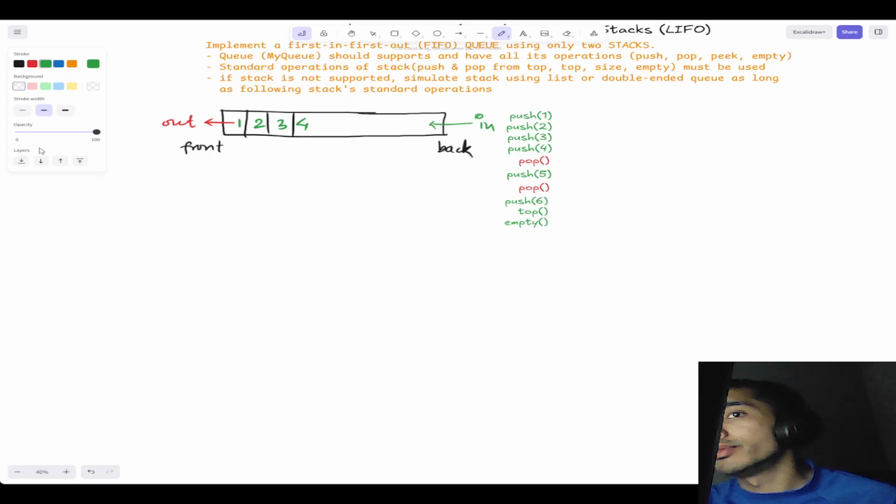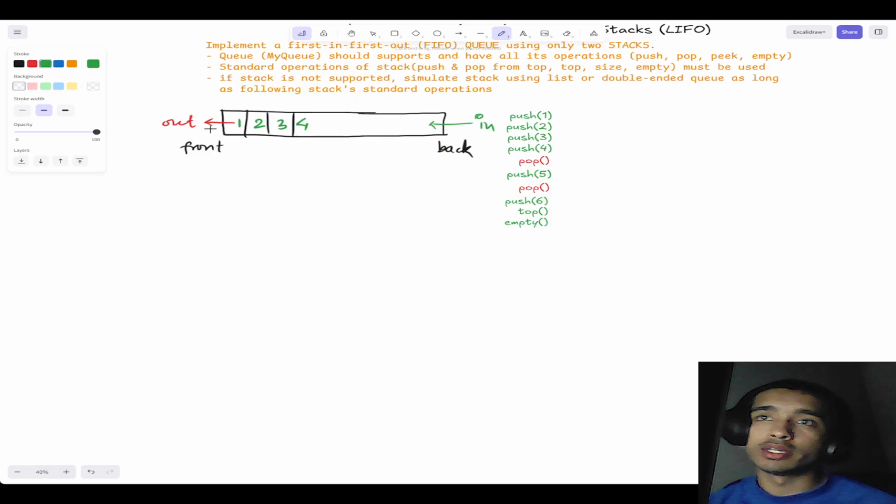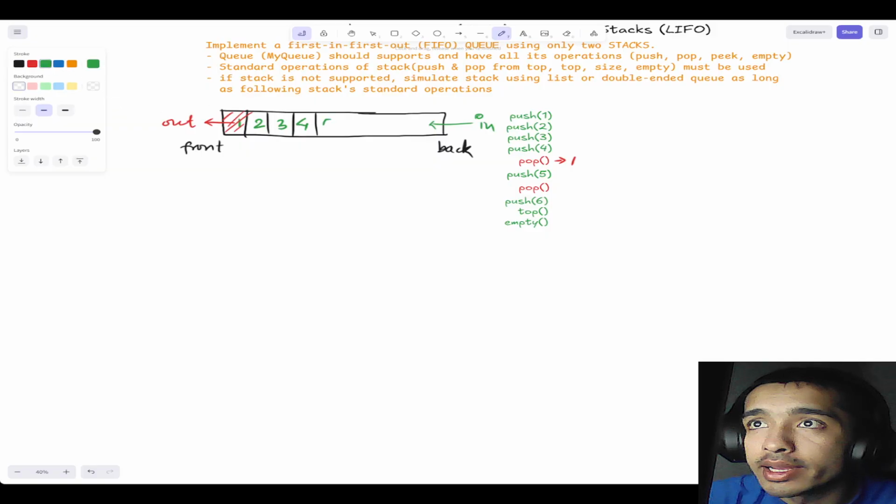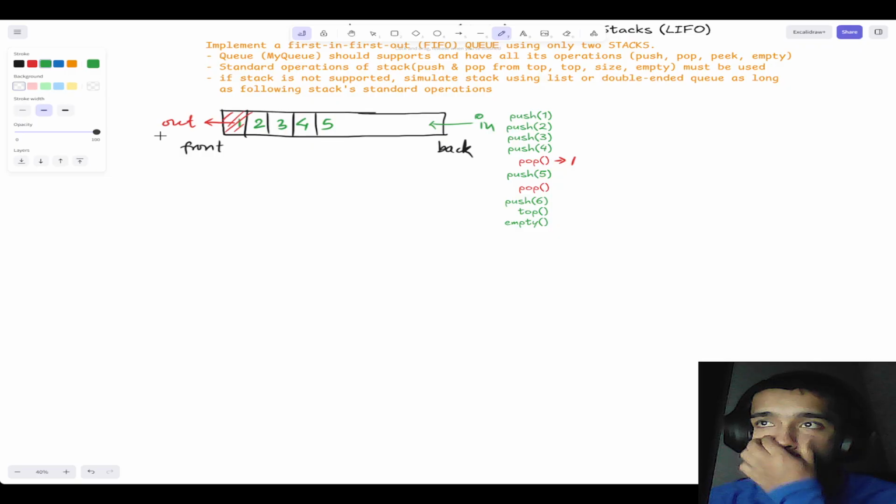Now pop comes in. The pop method removes one element from the front. It returns one. Again, push: it pushes five from the back, and the queue looks like this.